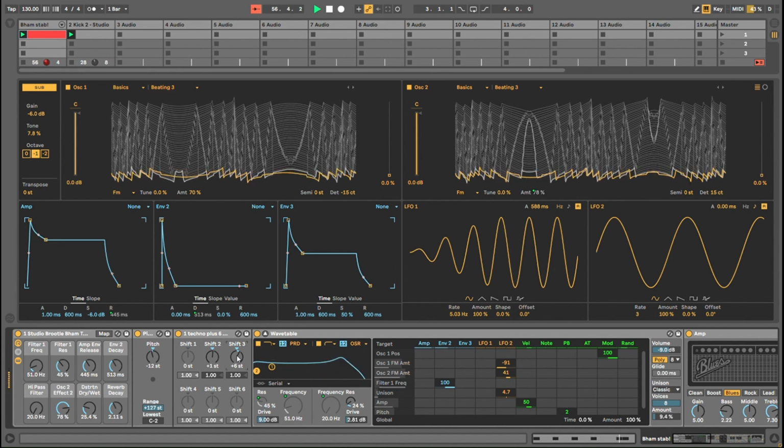You can make it into a Detroit chord as well, like that, but I've just got it off, like that. So it's detuned, it's not playing just one note, it's playing 3 on every one.